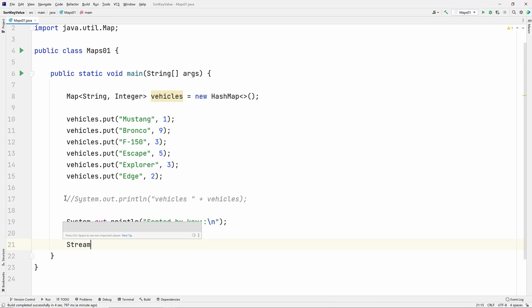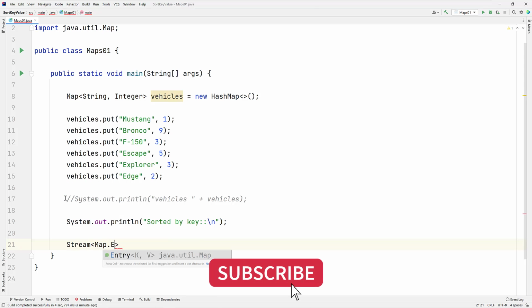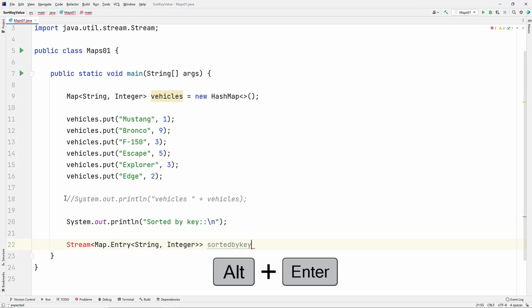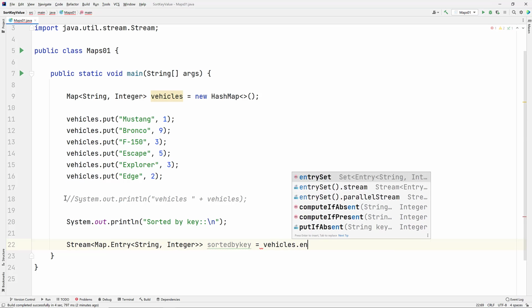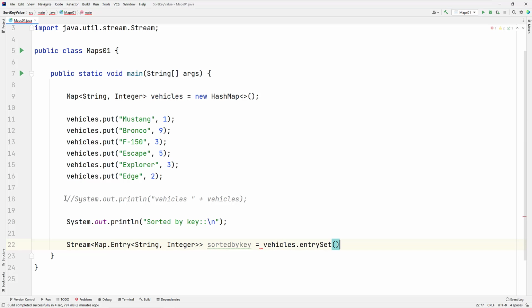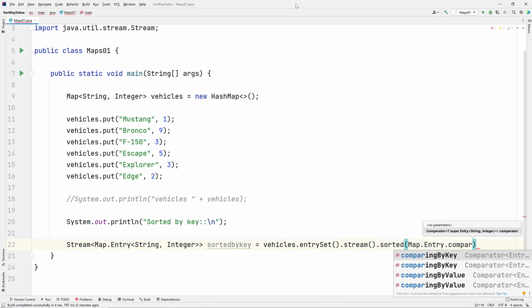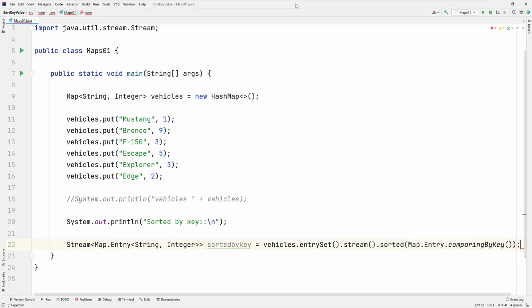Let's enter the entire command and then look at it piece by piece to see what's going on. The first call is to the entrySet method.